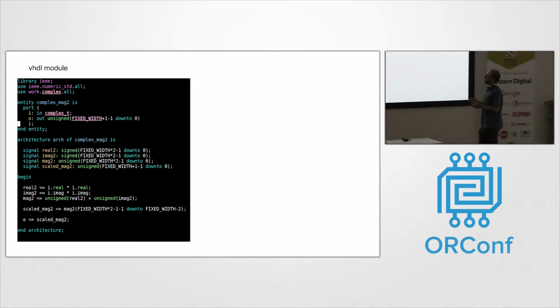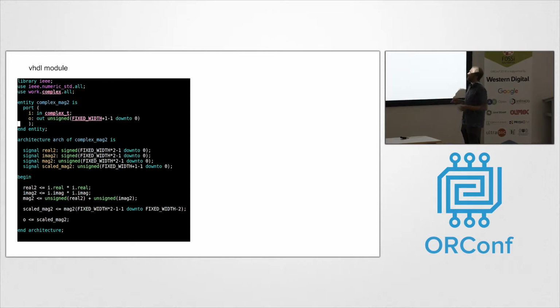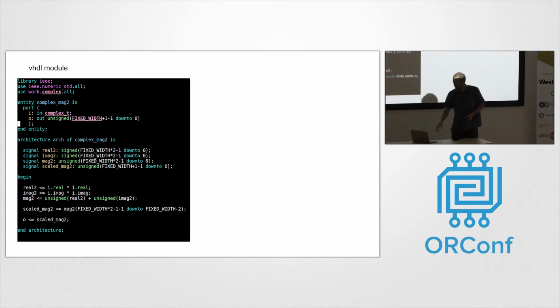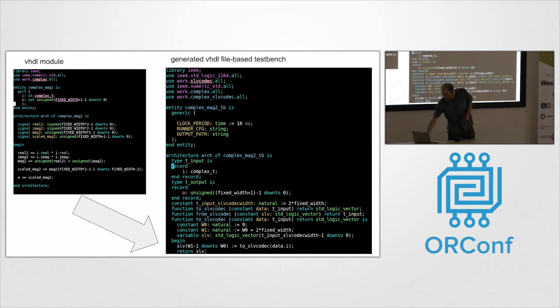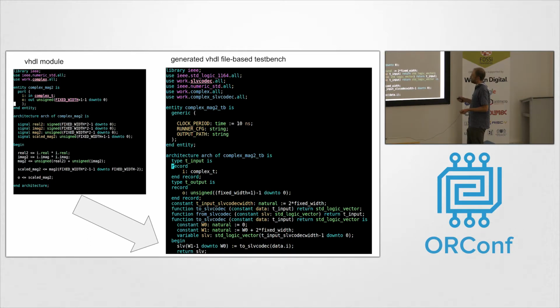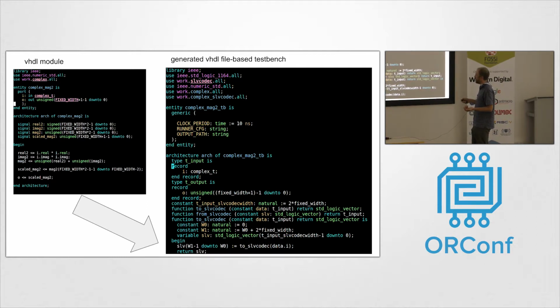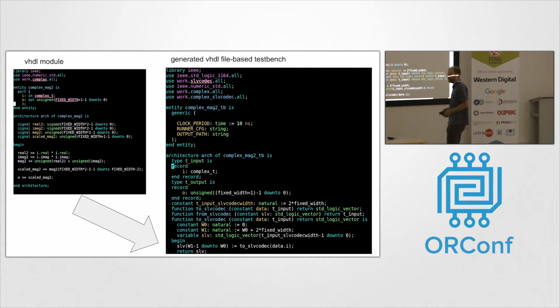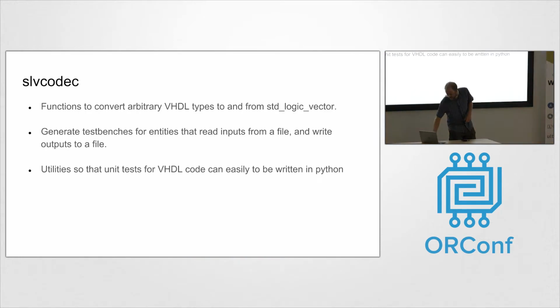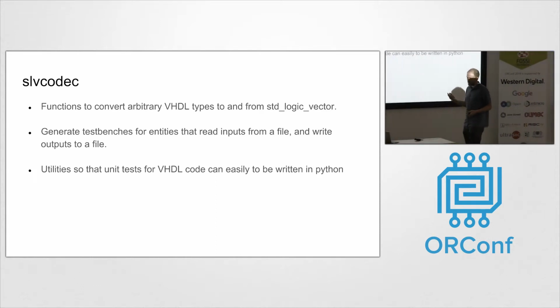This is a complex, basically just taking a complex number, and it's going to output a magnitude squared of that complex number. So all we're doing is squaring the real part, squaring the imaginary part, adding them up, and then scaling them down appropriately. So slvcodec will, again, parse this file to get the input and output ports, and it'll generate a test bench. I'm just showing the top here, but this is a VUnit test bench. It's defining a couple of types for the input, a type for the input port, a type for the output port. Then down here, there's some stuff to do with reading and writing the files and feeding stuff into the DUT. So now we've generated a VHDL test bench.